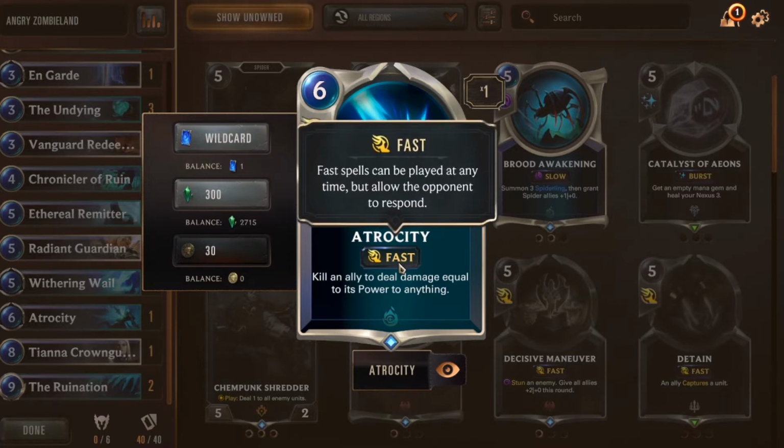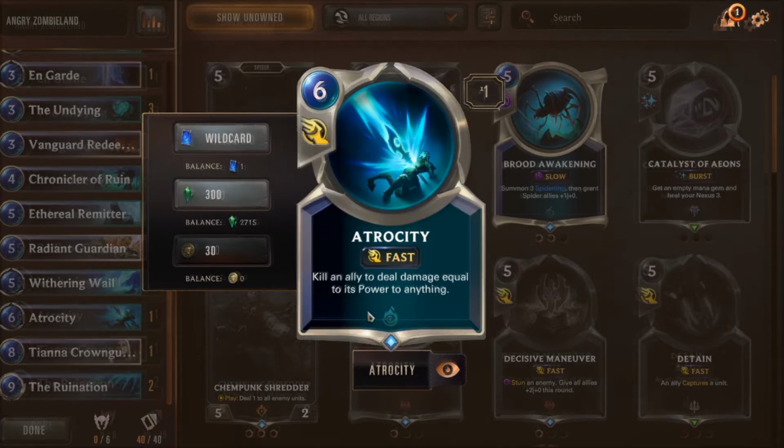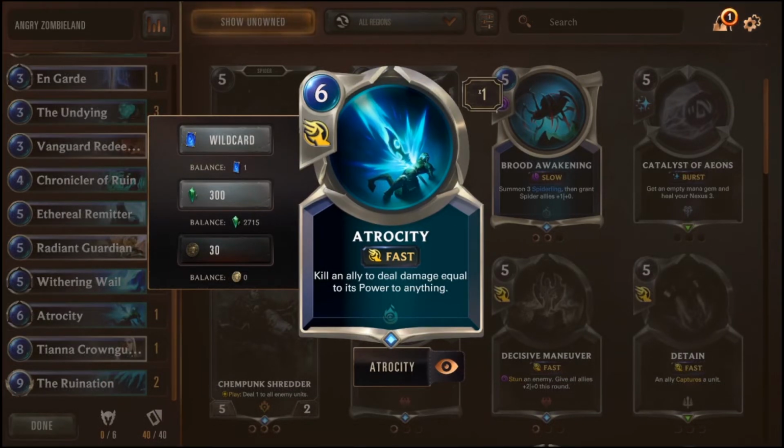And he is about to kill us with his combo. We can use his very cheeky 6-mana play to kill our Undying, to deal damage equal to its power to anything, anything equals Nexus. So we'll be able to finish off a 3-5 health Nexus and close out the game like this. And yes, that's basically the deck for you. It's a very strong deck.